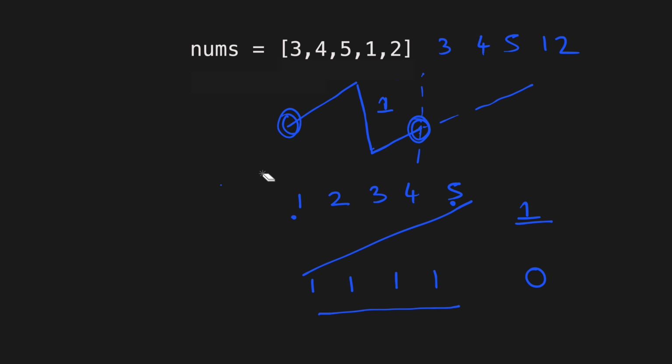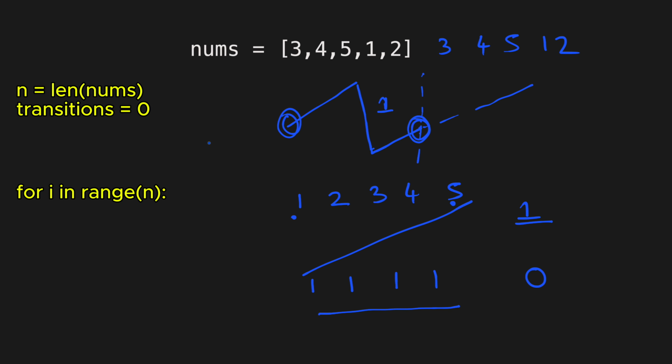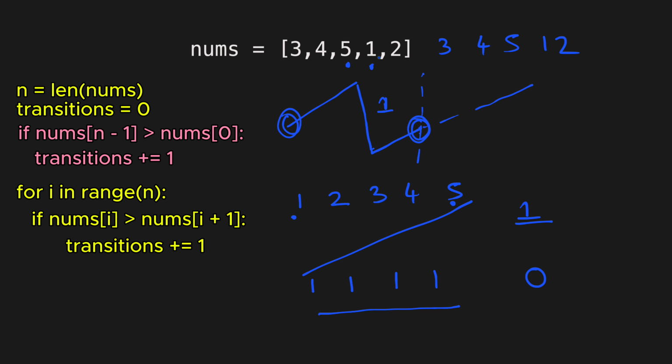So then our approach can be that we traverse through the whole array to count the number of transition points where the element is greater than the succeeding element, or the succeeding element is less than the preceding element. And we also compare the last element with the first element to check for the continuation, as they are connected due to rotation. And if the number of such transition points is less than or equal to 1, then the array was rotated and sorted. Otherwise, we will return false.